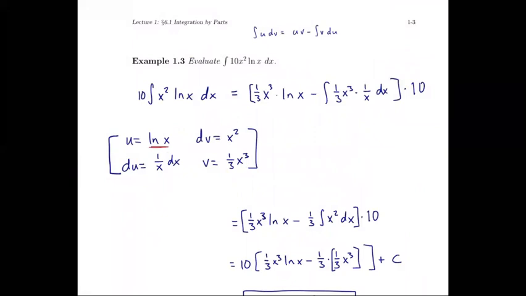These aren't fixed decisions. And when you learn this stuff, you might try the wrong combination first. But notice that if you were to choose dv to be equal to natural log of x, then you would have to integrate the natural log of x, and that might be kind of messy. In the previous case, if you'd done that, you'd end up having to integrate the natural log of x, and that was the entire problem altogether anyway. So integration by parts would not help in that case.